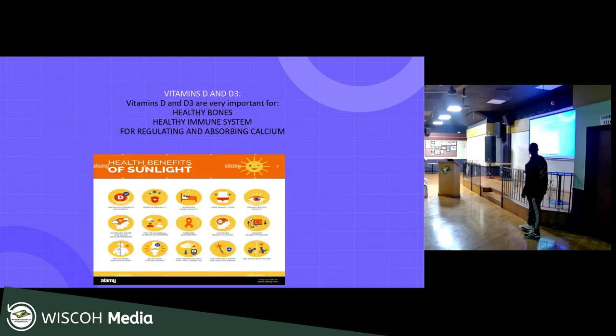But again, the benefit of sunlight is, of course, having that vitamin D, getting that in there. Even if it's sunny and it's 30 degrees outside, which sucks, even if you could just get out there for 10 minutes, it really makes a difference. You can do it through the window, but sometimes the glass absorbs certain UV rays that we need. But even through the window, when you feel that, it would definitely make a difference.